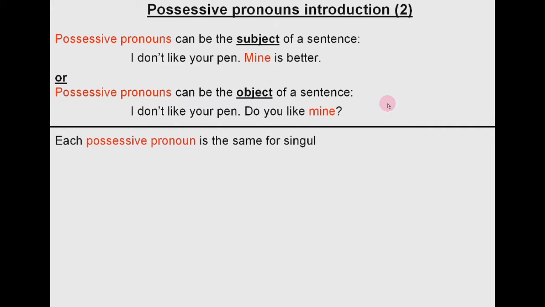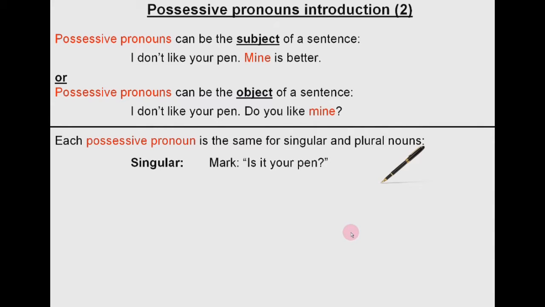Also, very important, each possessive pronoun is the same for singular and plural nouns. So there is no difference if the noun is plural or if the noun is singular. We use the same possessive pronoun. For example, singular: Mark says, "Is it your pen?" and I say, yes, it's mine. So we use mine to describe the singular noun.